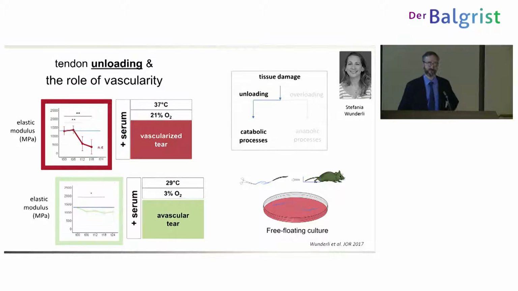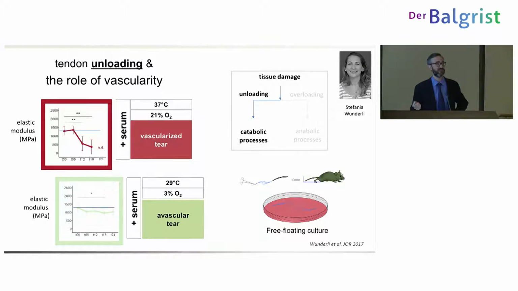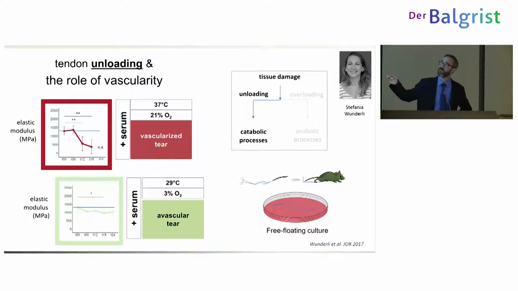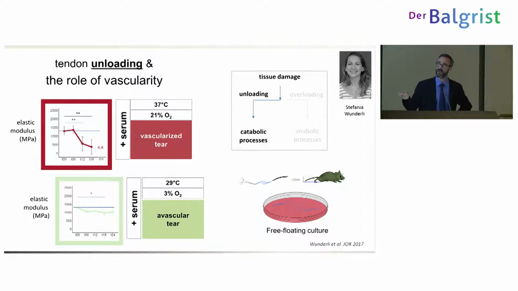What's interesting is we can vary the culture conditions, and we can model things like a vascularized tendon region or an avascular tendon region. Here we have the full nutrients available to the cells, but we just play around with the temperature and the oxygen. And you can see the drop in mechanical properties that usually happens within 2 weeks if you put them in high temperature, high oxygen, or a vascular type environment: the tissue breaks down completely. If you leave them in an avascular condition, the tissue doesn't break down.